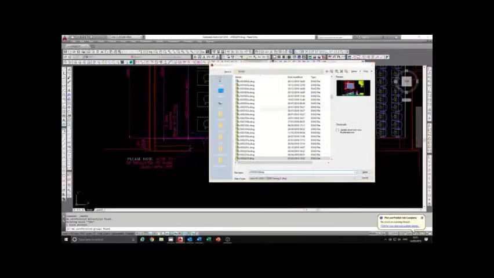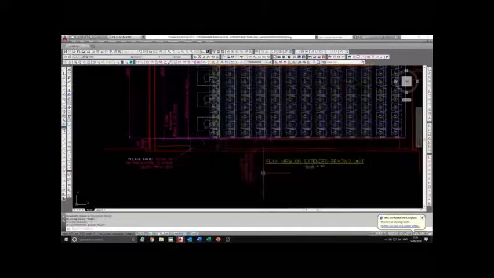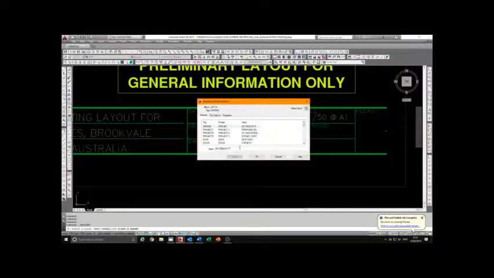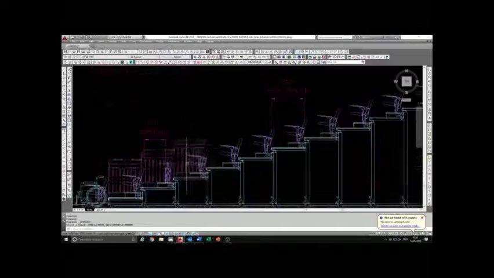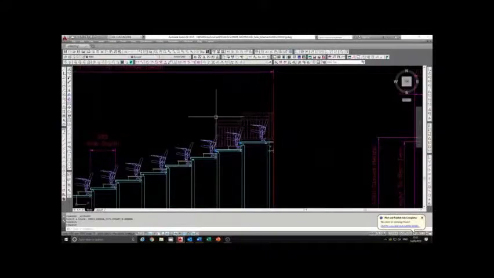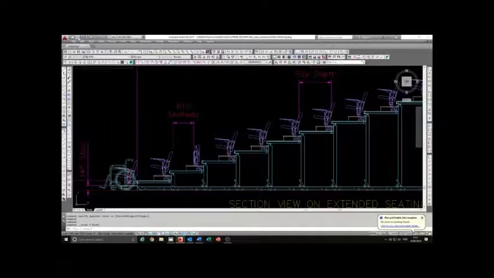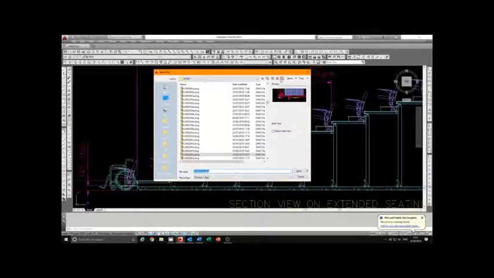It's always good to save your drawing, so I'll be up issuing it from the last revision to the next one. So now I go on to the border to make sure I've changed the revision itself. Now it's time to delete the rails, so I can erase these rails because they're no longer needed.